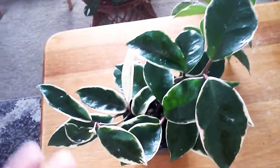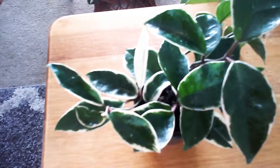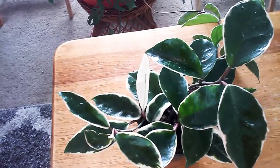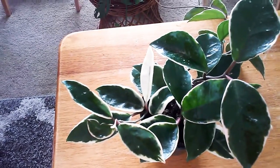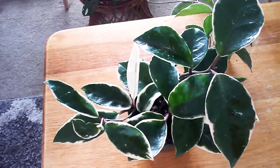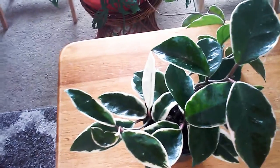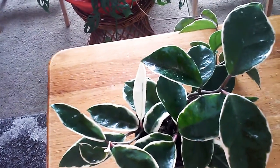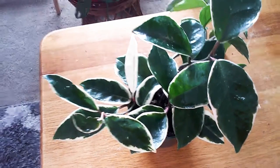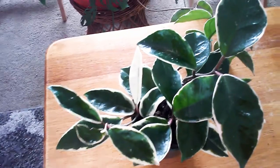I learned during the winter how the mold works: I was giving my plants humidity, but wasn't putting a fan on them. It's all trial and error, but the plants will teach you. You just have to learn how to listen and learn from them and listen with your eyes, because they do communicate. They're alert, they're alive, and they do communicate. And once again, these are living things, so you have to learn with them. You can't always go off of the care that someone else does with them. Also, I've learned some things work with some people, some it doesn't. In the care, you have to really learn on your own.